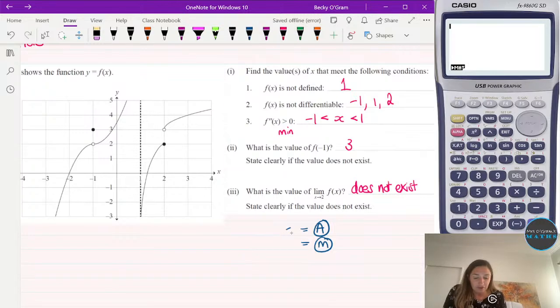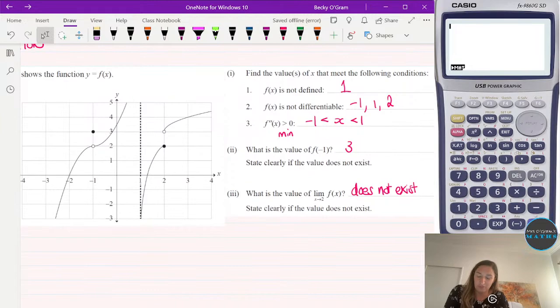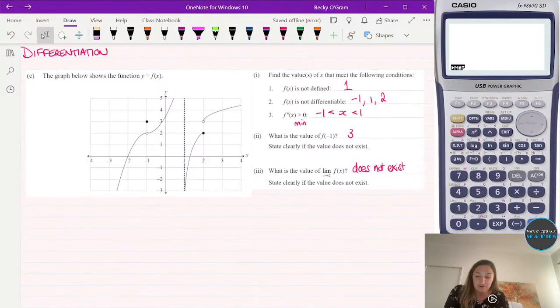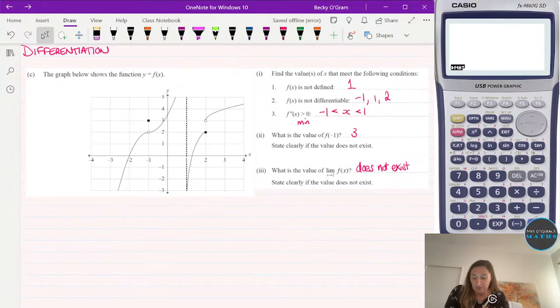Now the bad news about these ones is that on the last couple of years of papers, these ones haven't been worth a merit. They've been downgraded a little bit, had fewer parts to them, and they've only been worth an achieved in the last couple of years. Okay, still a really great question though, that I do enjoy doing, but it's unlikely it's going to be worth a merit anymore. It could still appear like this, and it was a merit in the year that this was put into the paper, which is why I have used it today.